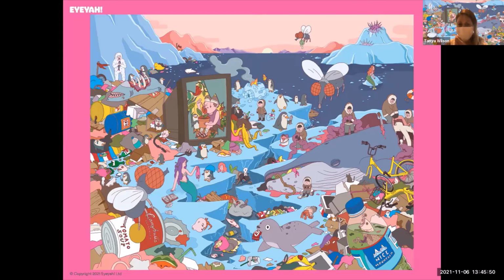So in the top right, you will see the melting ice cap. And actually those spiky things are viruses that are being exposed, that have been frozen in the ice for thousands of years, and that are actually very dangerous to humans. Then you'll see the mosquito up there holding viruses and bacteria, because the rising temperatures are causing them to breed.